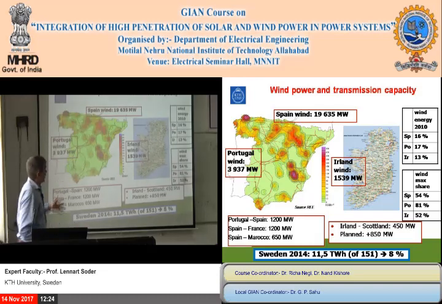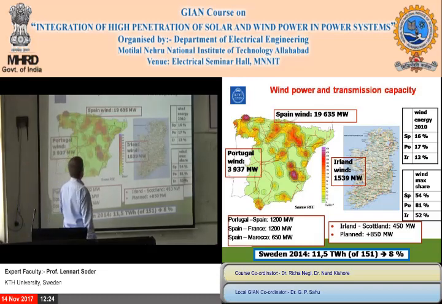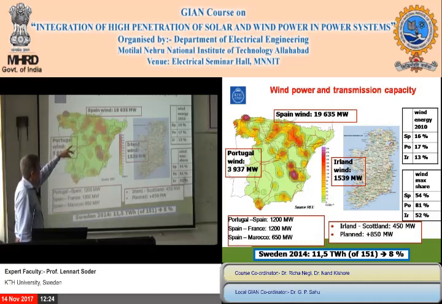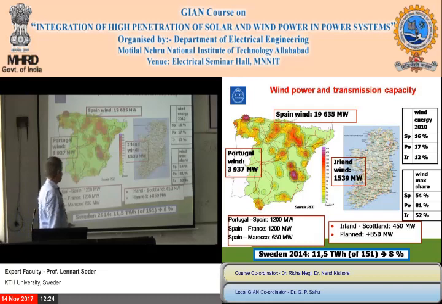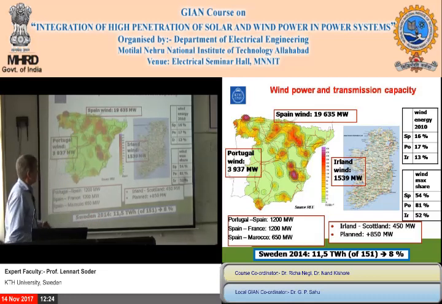Then you have Portugal and Spain, which are very interesting also, because as you see here, Spain has 20 gigawatt of wind, and Portugal has 4 gigawatt, so it's 24 gigawatt of wind, and in addition to that, they have solar. But the trading capacity between Portugal and Spain, that's not so interesting. Spain and France, 2 gigawatt, something of the size. So this means that nearly everything that is happening on that Iberian Peninsula has to be balanced in that peninsula, which is, of course, very interesting. And then the question is, how do they handle that?